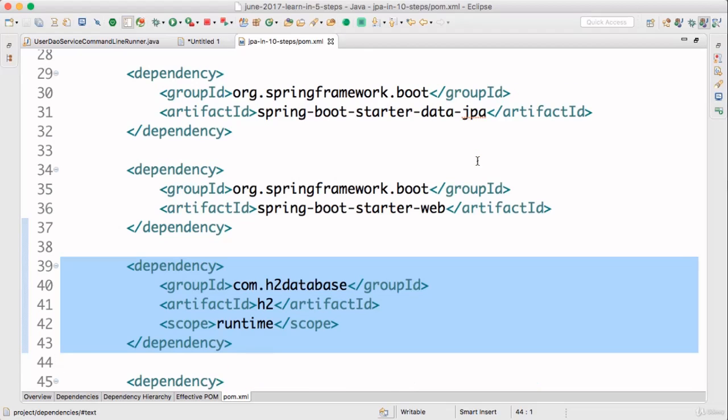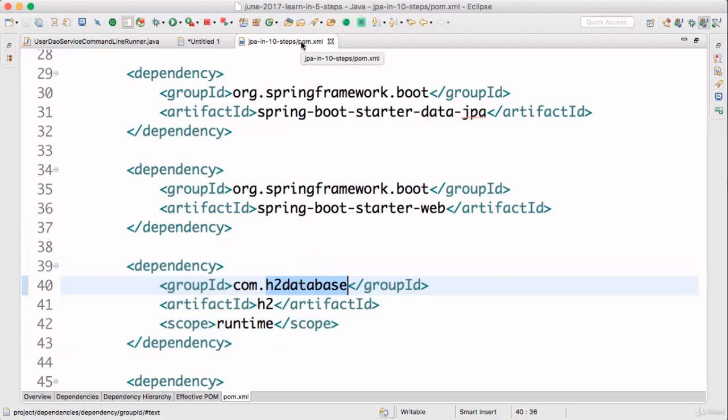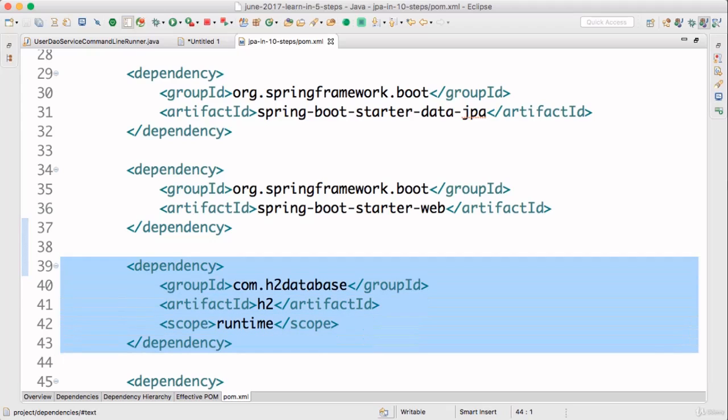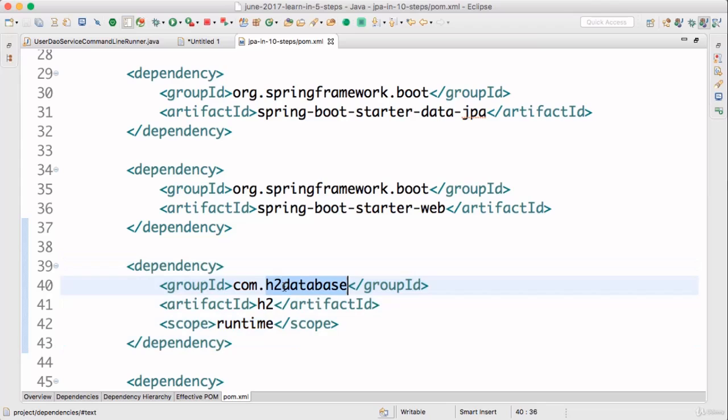Let's focus on the in-memory database first. That's H2. Typically, we are used to databases like MySQL, Oracle. For all those kind of databases, you need to first install them on your machine, then create the tables, and then you'll be able to save the data from the application. This would mean that there is a lot of setup involved. There are other kinds of databases called in-memory databases.